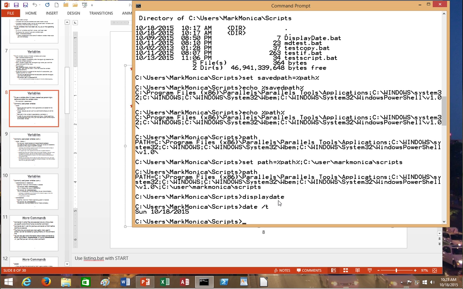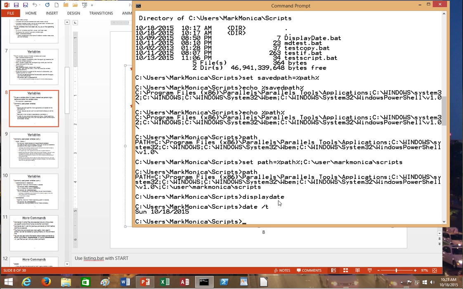Because changes you make during your command line session aren't saved between sessions, this is something else that every time you open up the command line window you have to change. So this is another thing that you would add to a script file, that you could execute every time you open up your command line window.